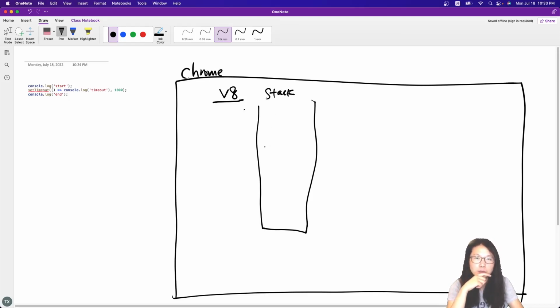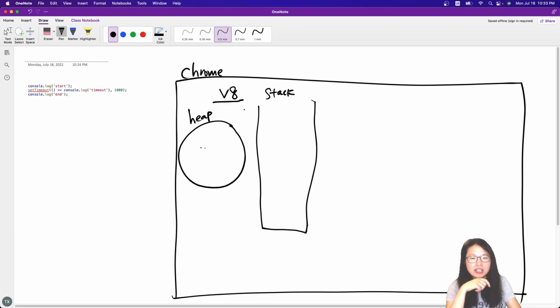And the stack is where we push function calls. And now we have another one, which is a heap. Suppose we create an object, and this object can be created in the heap. But when I demo the event loop, I don't need to use the heap.